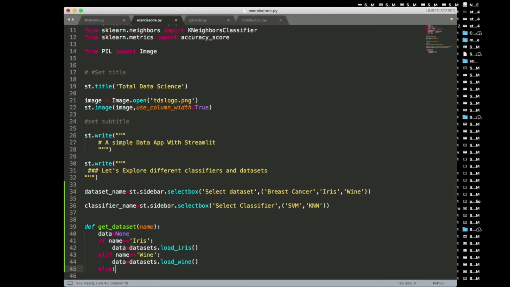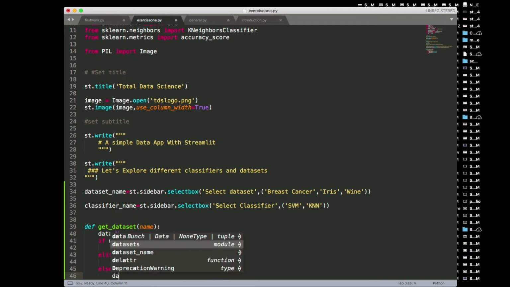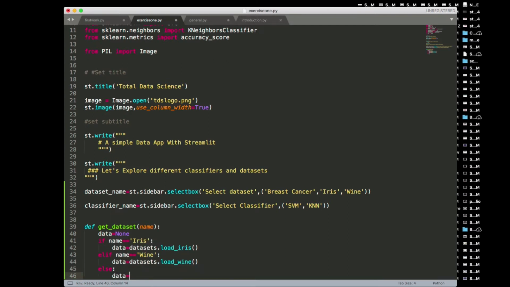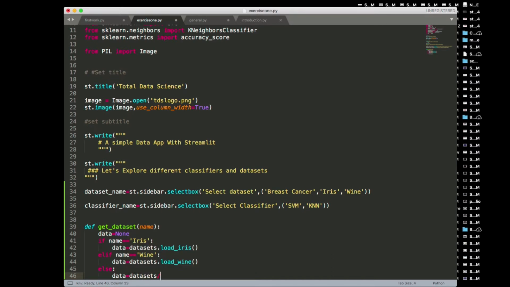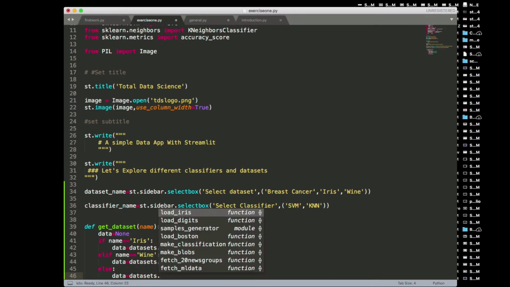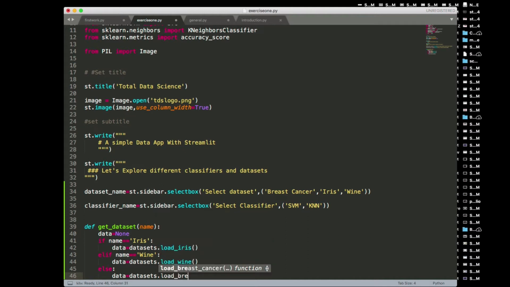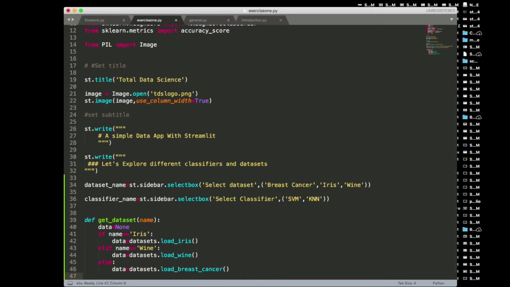Else, our data will be equal to datasets dot load breast cancer. I think breast cancer is not showing here, so let me just try typing it, then it will come. So load underscore breast, yeah, now it's there. Okay, so now we're done with that.